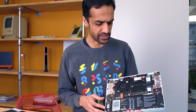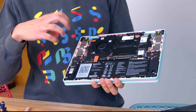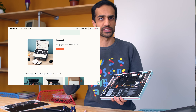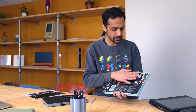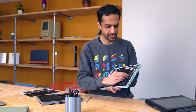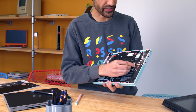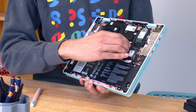Just like all of our products, once you get inside it's all very simple — it's a single layer, nothing's covering anything else, and all the parts have labels and QR codes. You can scan the QR codes and it'll take you right to our website to get guides and replacement parts. Every part is easily replaceable: the main board, the battery, the speakers, the memory and storage, the Wi-Fi. We also designed the system to replace the SSD tool-less — you can just pop that in and click it into place, just like how you can replace the memory tool-less. That's something the team worked on that is just a super cool design feature.